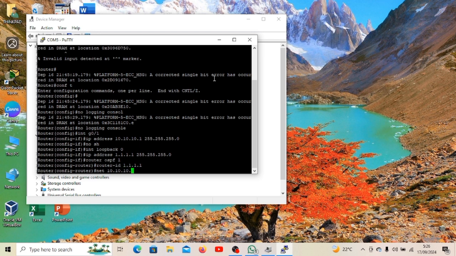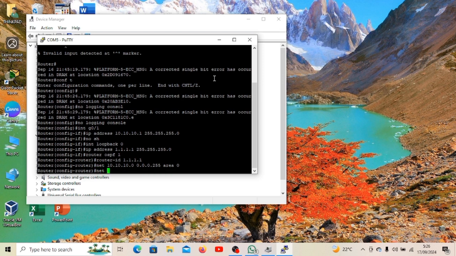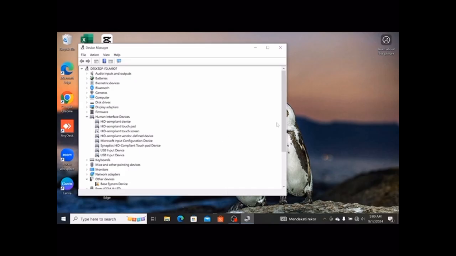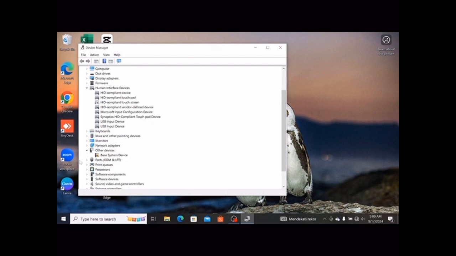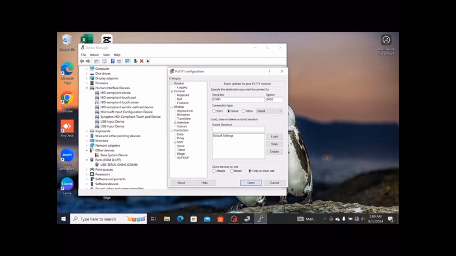The network submask is the same as in gig 0/1 and in loopback. Just don't forget to add area 0. It's really important. And for the submask, you can change it: it's not 255, but it's 0.